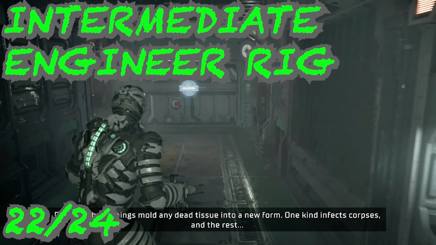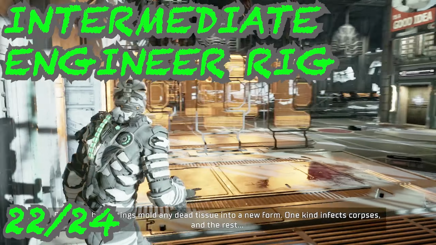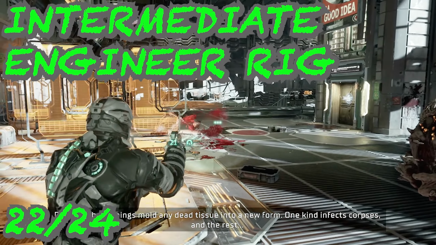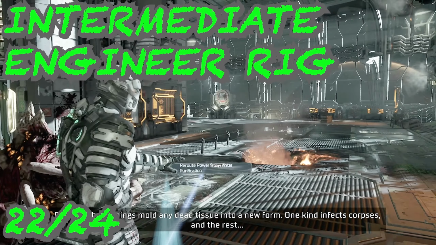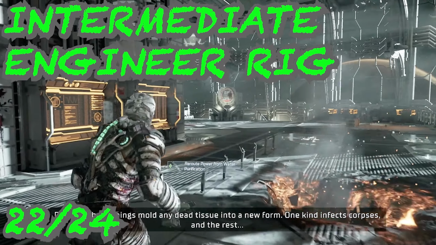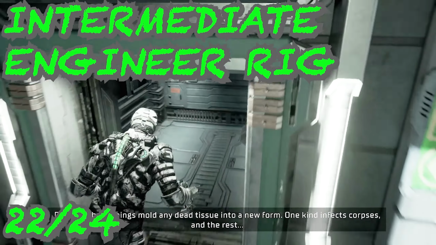Once you're done with the store, make your way back to the main room, and this time go on the other side of the elevator. Now it's kind of weird, but both of those are different elevators. I know, kind of weird, right? But go over to the other one, and we're going to go down the elevator.